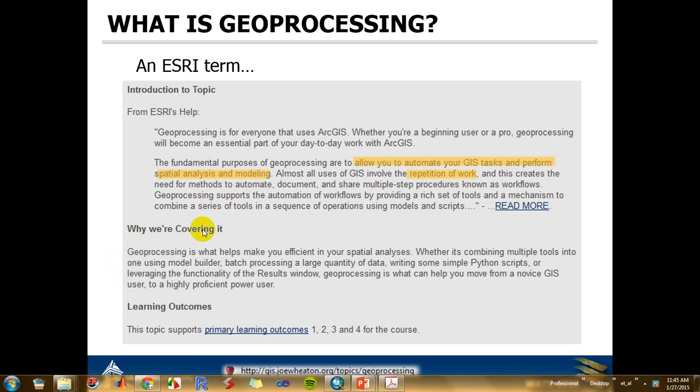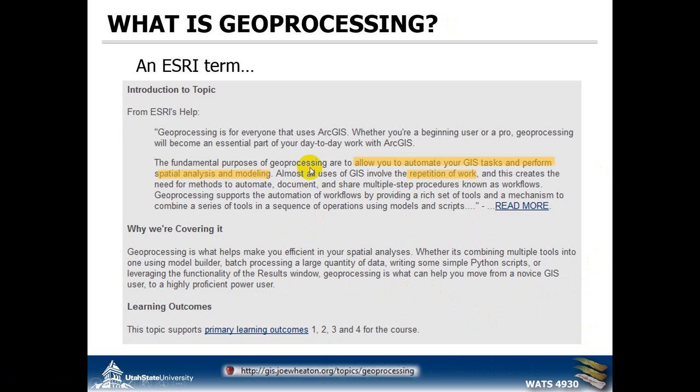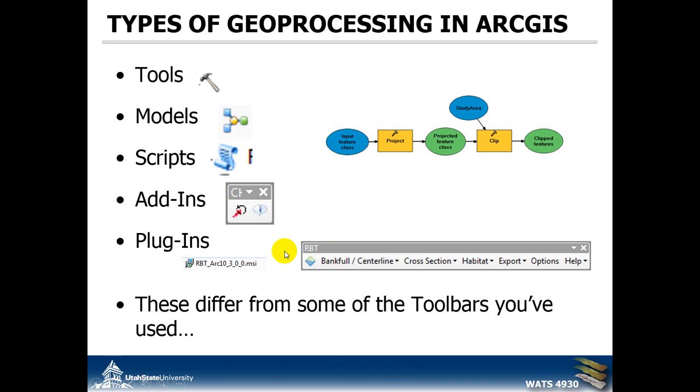We're covering this at this point because as we get into spatial analysis, when the 6915 GIS fundamentals folks leave us, this is what we're going to be doing a lot of: geoprocessing, putting together different steps. And for those of you in GIS fundamentals, you should have some awareness of this. It's not very difficult, but it's certainly important for you to understand what's meant by it.